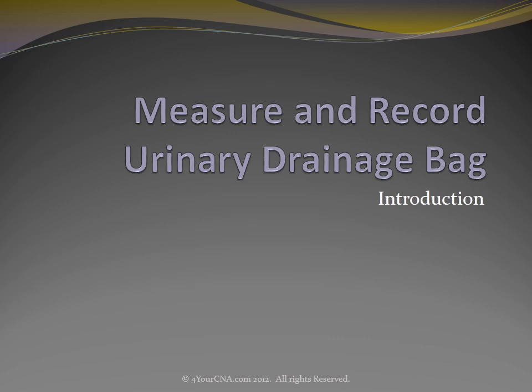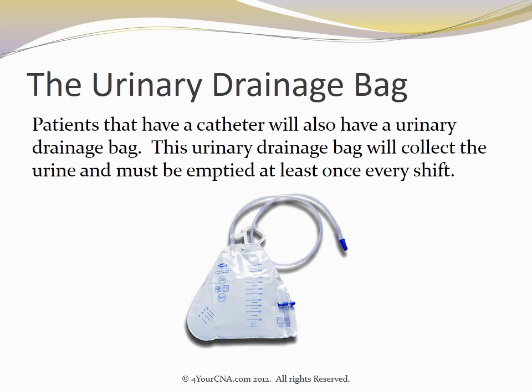Measure and record urinary drainage bag. Introduction. Patients that have a catheter will also have a urinary drainage bag.